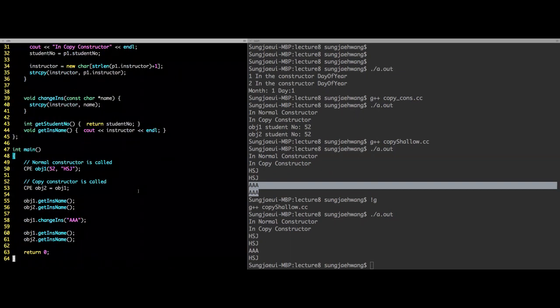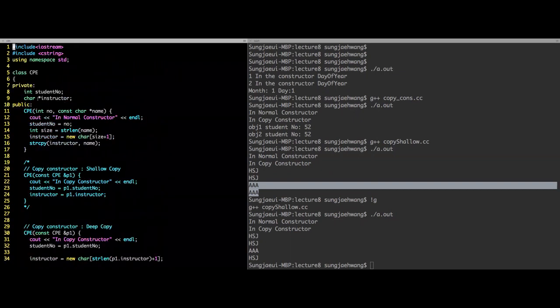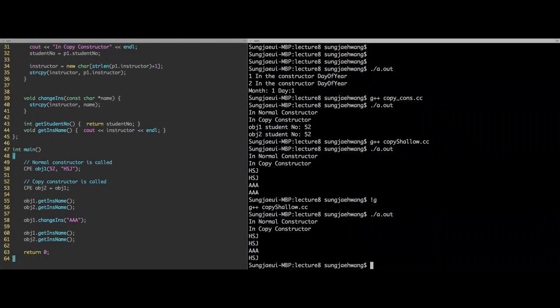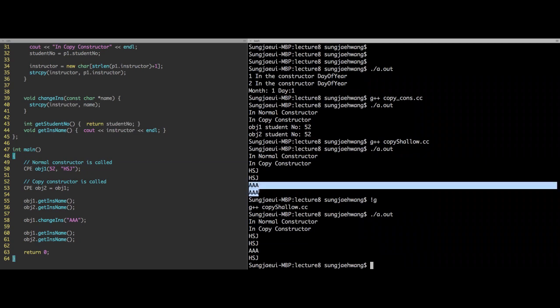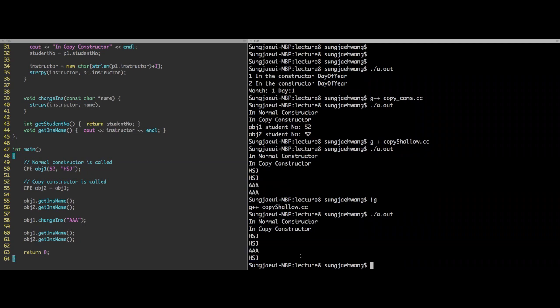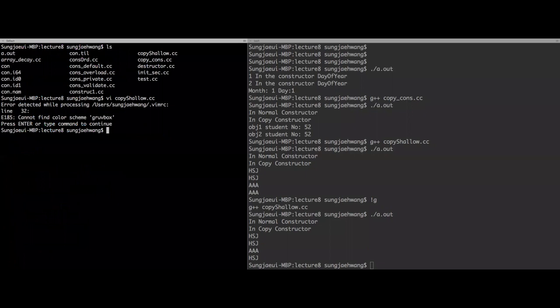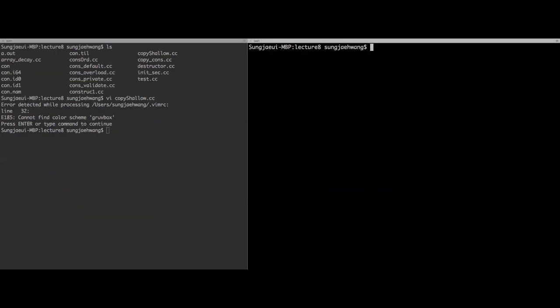But if your class consists of pointers, then you must use deep copy. Otherwise, this unexpected result will occur. Okay, let's go back to the slides.